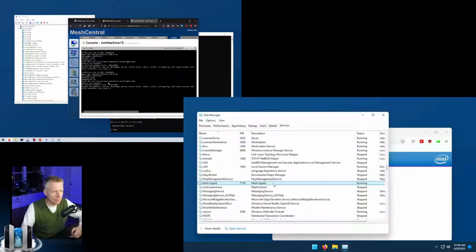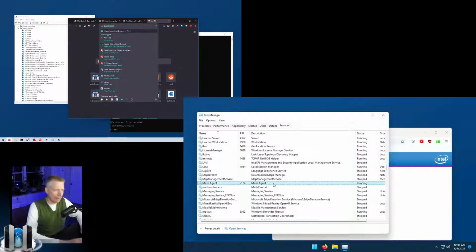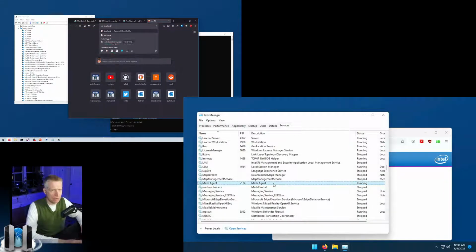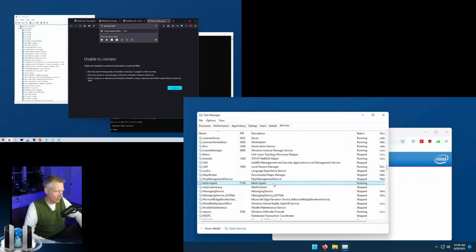The other nice thing is that once the agent is running and launching its own LMS, any other application can access the local port. So as soon as I have a local agent launched, I can go to 16992 locally.